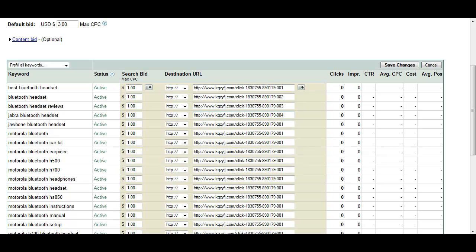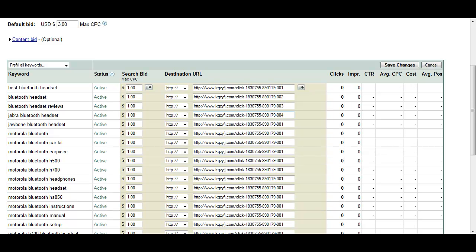And see, the thing is with tracking your keywords, you're not only wanting to track the keywords for clicking, of course, you're wanting to track and see which keywords get you the most sales, because some keywords will get a lot of click-throughs but not a lot of sales. And by having tracking codes like this, once you go into your accounts, you'll be able to see which keywords are making you sales and which ones aren't.